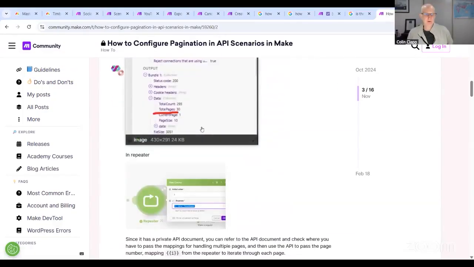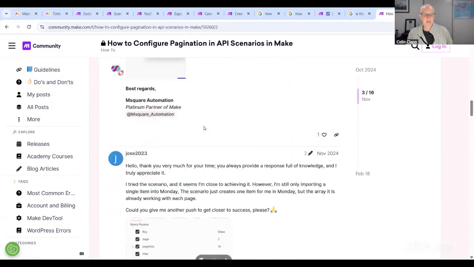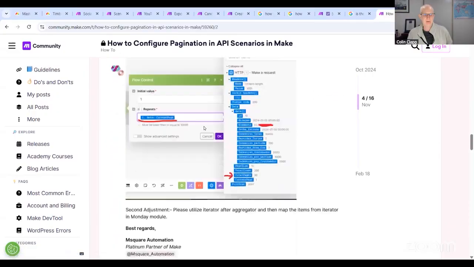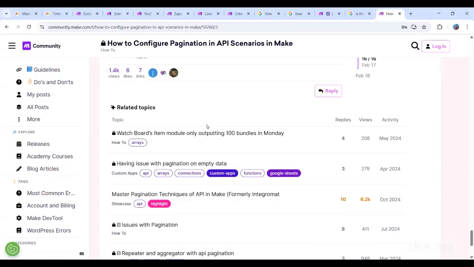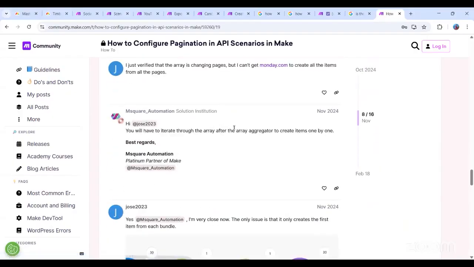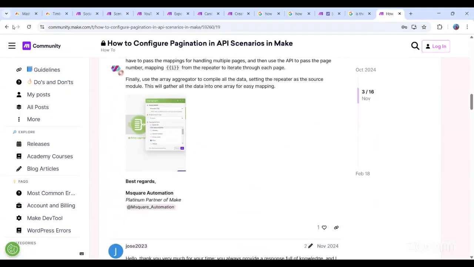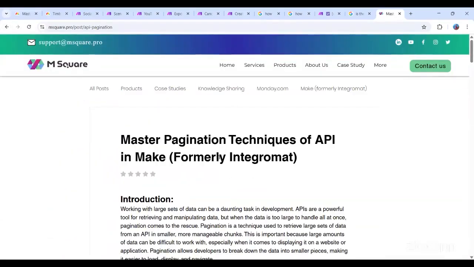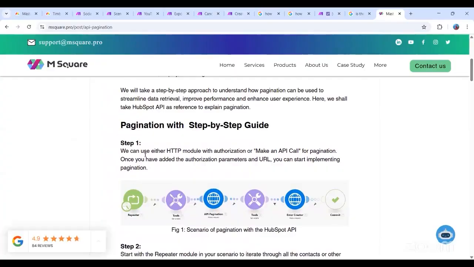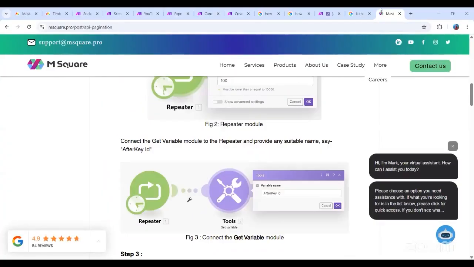Wow, this is way more complicated than I thought it was going to be. Actually, if you have one video, it will feel easy. But yeah, you can go with this if you need pagination. This is explained step by step here. I believe we had a video.